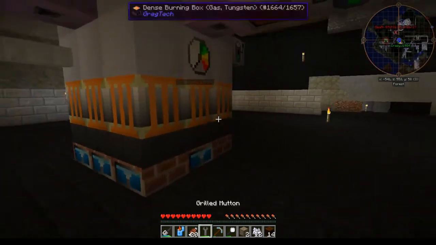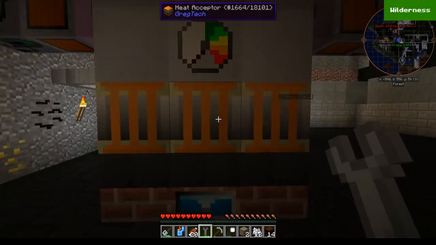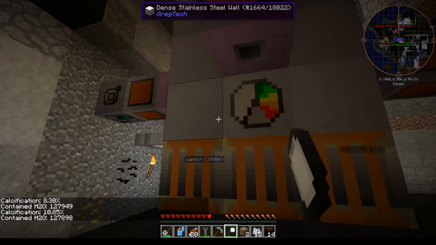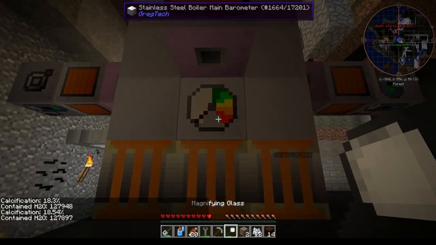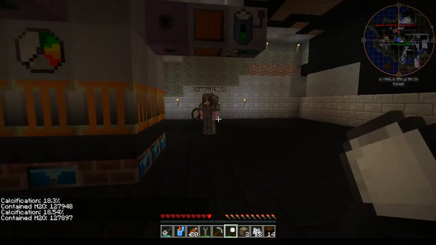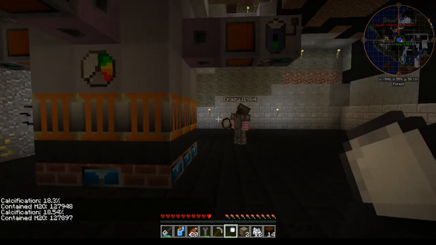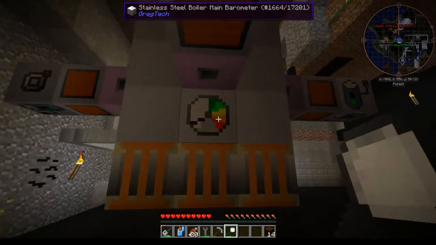Alright, so it takes 8 tungsten steel burning boxes to make it work. And it should be getting heat now and already calcifying. I thought this was supposed to say how much heat it was holding. Doesn't it say that on the other ones? Because if it retains too much heat, it should blow up like the other ones. So maybe he forgot to add that?